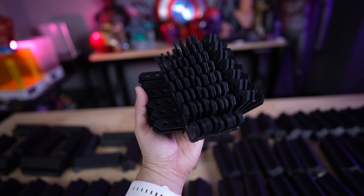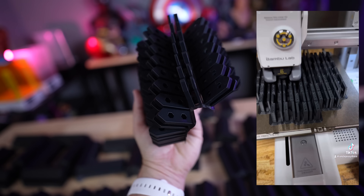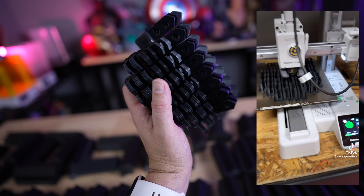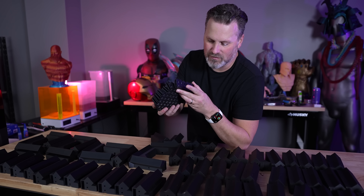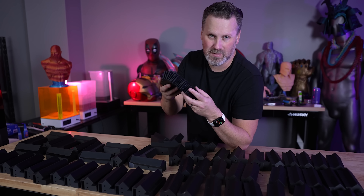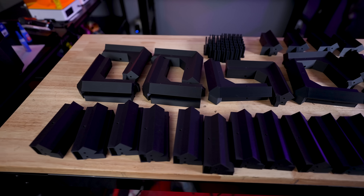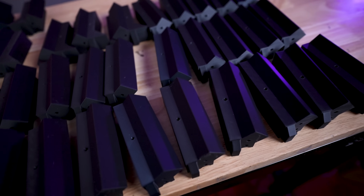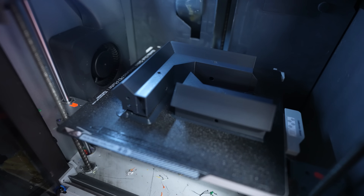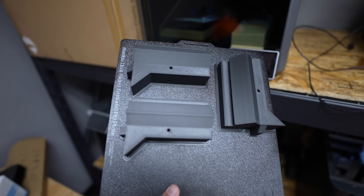A deburring tool is super helpful for quick cleanup of any excess brims connected to your prints. Check out all these connection parts that are going to help connect all of the different prints together — this was printed on the A1 Mini in one print job. I believe there are 56 of these that I printed, with zero supports needed. All the frame parts I printed at a 0.28 layer height with something like 10 to 20% infill, and very minimal supports were used.